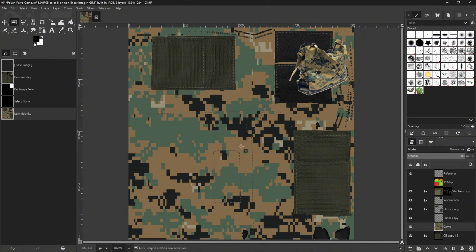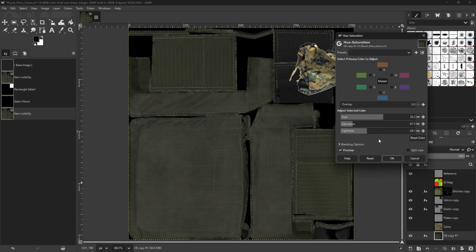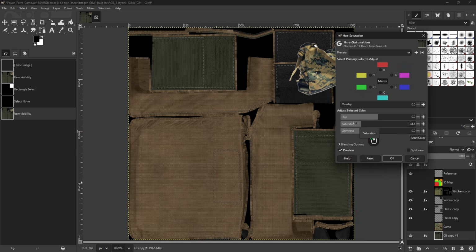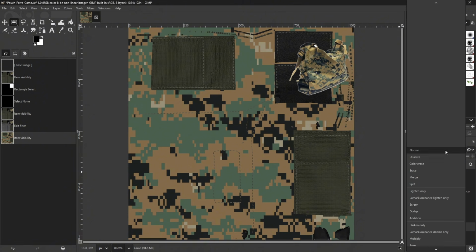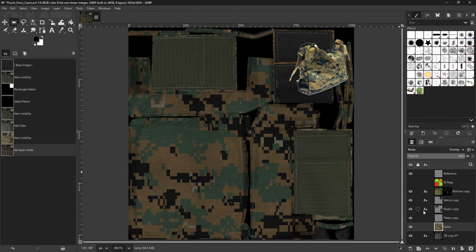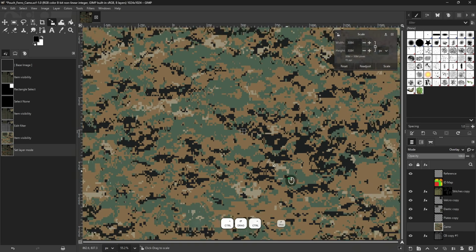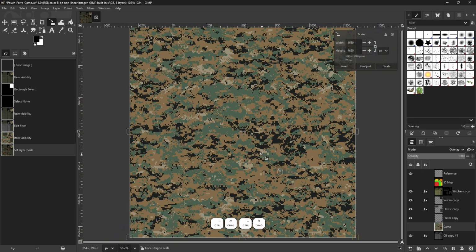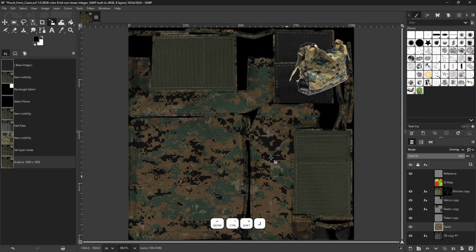So before we start putting the camouflage pattern onto the texture, the first thing we're going to do is go back to this hue saturation filter that we had here earlier. We're going to reset it and turn the saturation all the way down. I'm going to press OK, get the camouflage pattern, and we're going to set the blending mode to overlay. As I said, the scale doesn't really match the reference we have, so I'm just going to scale this down a little bit. Something like this. I think that looks pretty good.